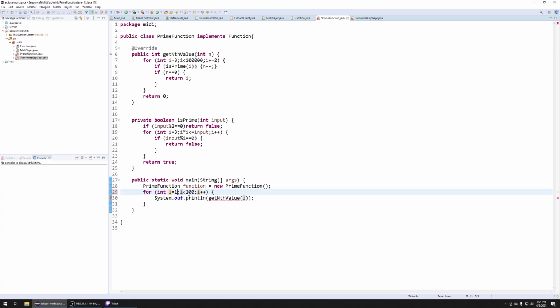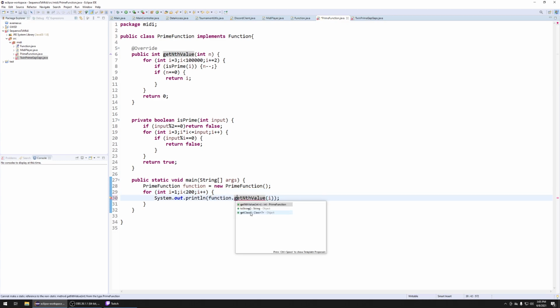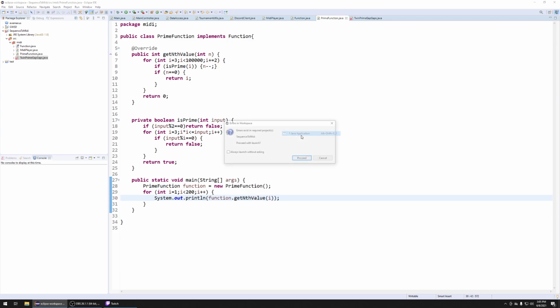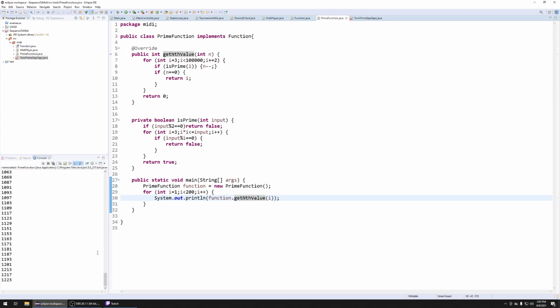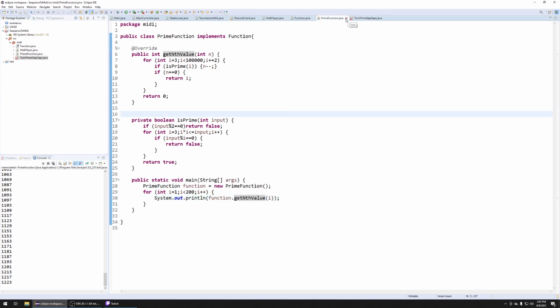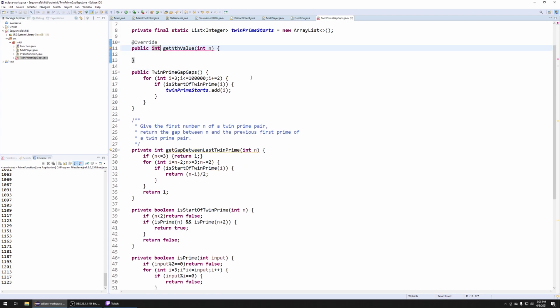We're going to start at 1 though. So this should print out all the primes up to whatever number. That's a big number. 3, 5, 7, 11, 13, 17, blah, blah, blah. Yep, those look like all the primes. So my prime function is done. Now I need to fix this one.